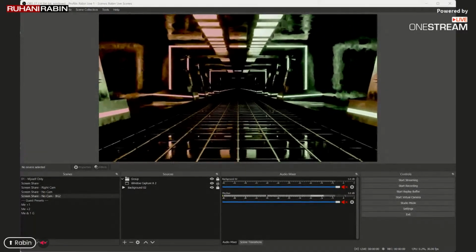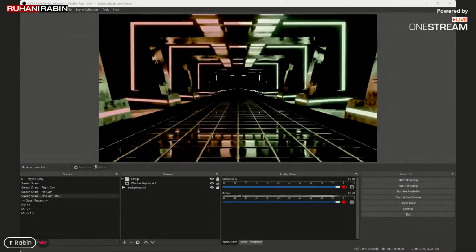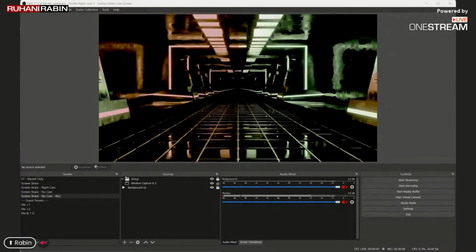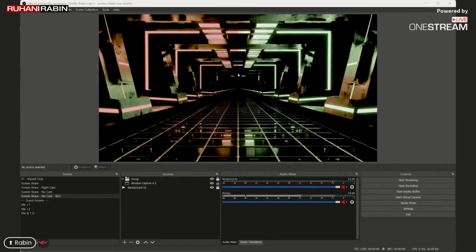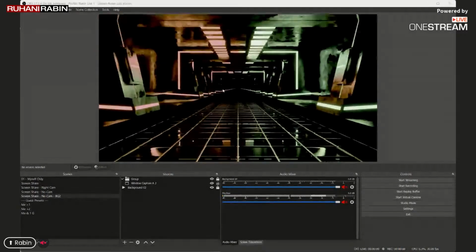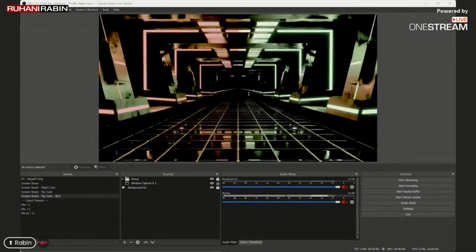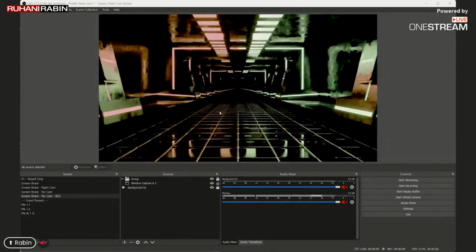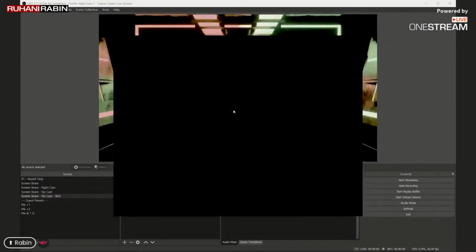The first thing I'm going to check, yes, it is set to the OneStream Live options, and my output is set to hardware because I have an NVIDIA graphics card and I have chosen to use NVIDIA NVENC H264 new, and my rate control is currently set at CBR, which is constant bit rate, and 4000 kbps. So 4000 kbps should be good enough to handle a 1080p stream. So I have chosen the preset quality over performance.